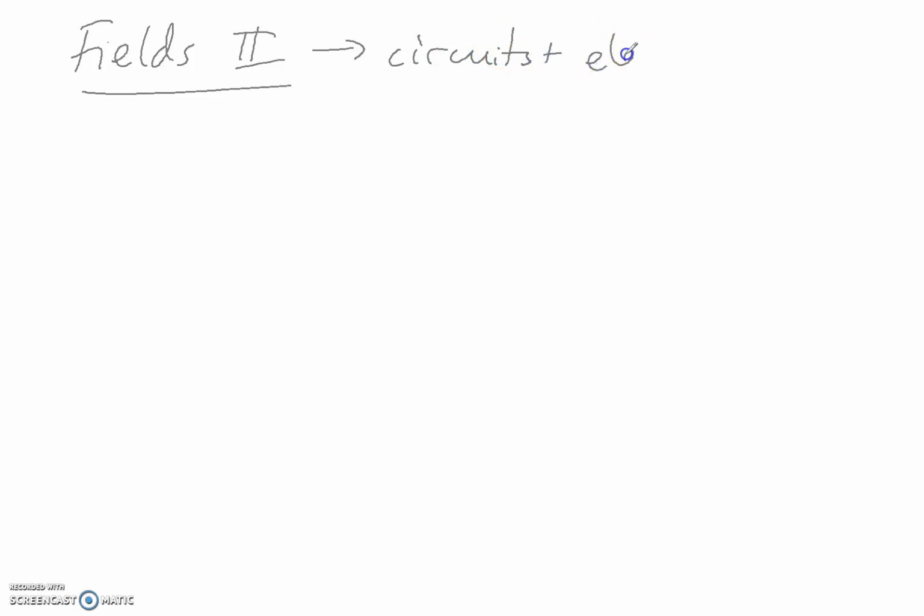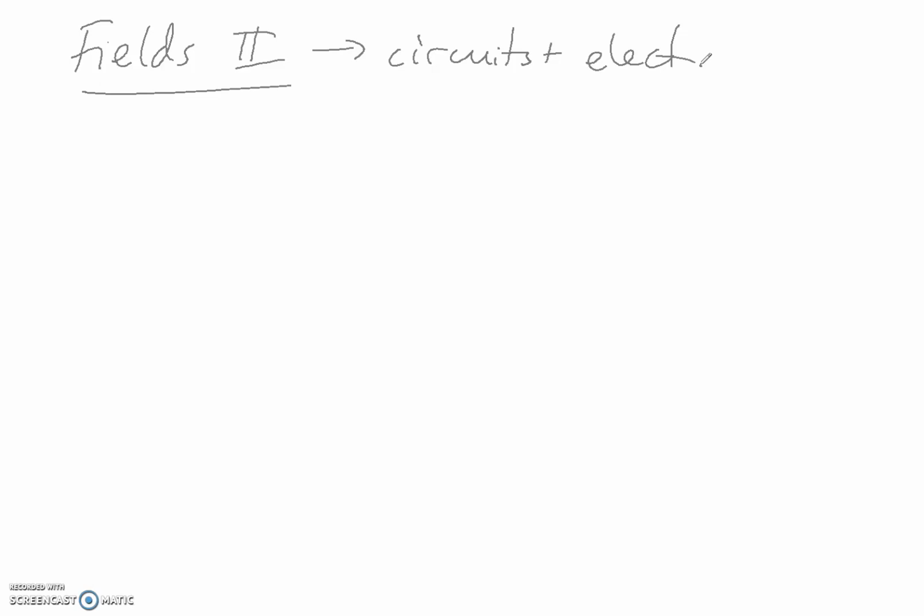So this is what I often call Fields 2. We're going to start looking at Fields 2, and basically this is circuits, and what electricity is about. Now, the great thing is a lot of this connects to what you did in grade 9. A lot of this, especially the first part, is going to be all grade 9 review. It's really straightforward, and compared to Fields 1, typically this stuff is way easier. So we're just going to kick back and review some of the ideas from grade 9 and connect them to some of the field stuff that you've done.